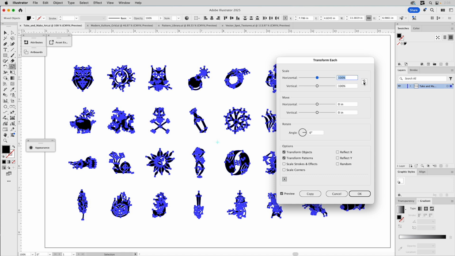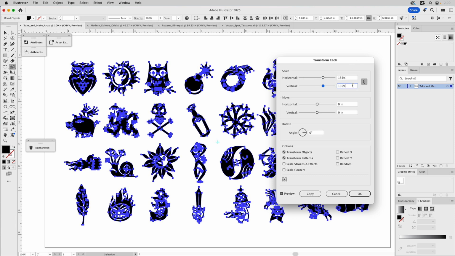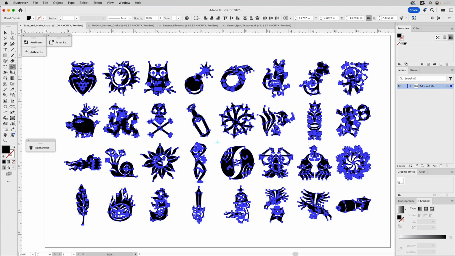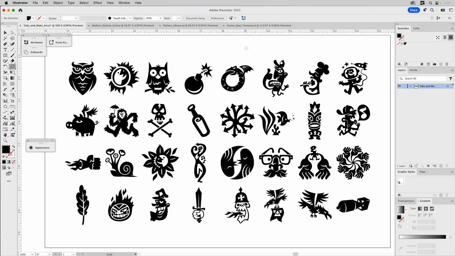And for years, they didn't have this lock in the proportion, which was annoying. You had to type in both. So you want to make sure you lock that in. Then you tell it how much you want to scale it. And I think 135 was a good one. And you can see everything works based off of its own location or positioning on the artboard. It doesn't do the group as 135, but it does each individual artwork. So that's the easy way to size it like this.